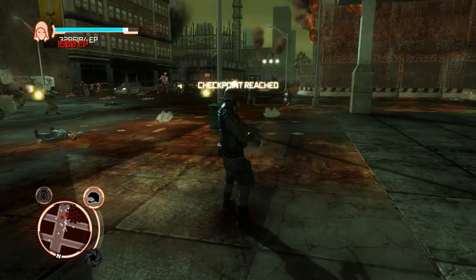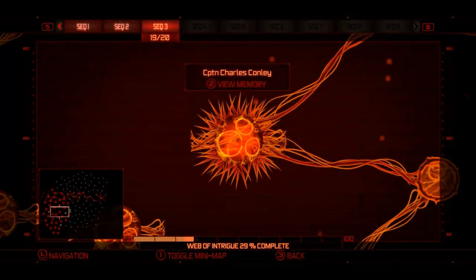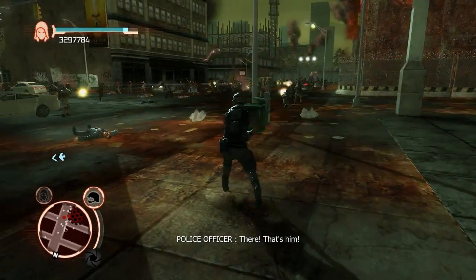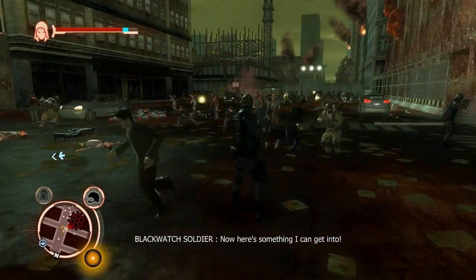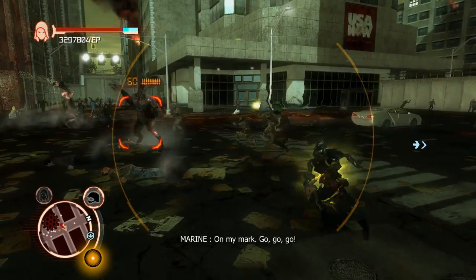Well, hopefully we can avoid that, because we kind of need her for information. And here is Captain Charles Conley on the Web of Intrigue. Take this short time to show that Alex is an unnecessary badass for no particular reason.